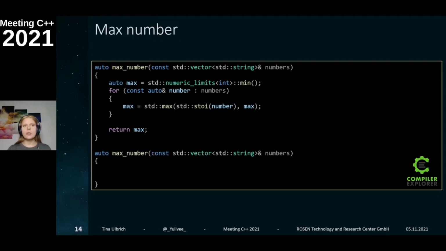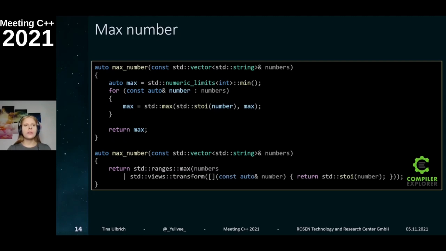So that's what we can do in our ranges approach. We can use the ranges function max, which returns the maximum number of the passed in range. And we call it on numbers, and we want to transform the numbers by calling string to int on every element of numbers. And we do this by using the transform view.